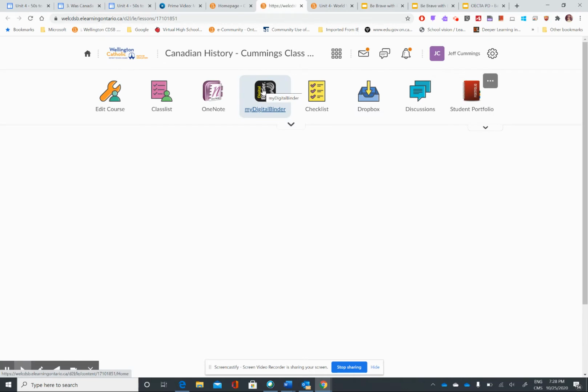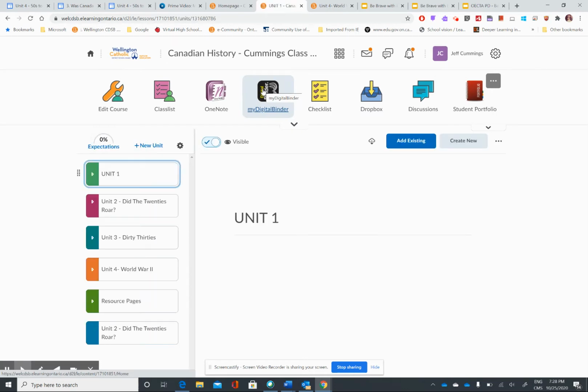and it'll go into a folder area. This is sort of like your Google Drive inside Brightspace. And on the left are your folders, so to speak, your main folders. And that's the way I always try to explain this, is that these are folders that can be populated with a variety of different content, very similar to your Google Drive or your OneDrive, except that you have OneDrive and Google Drive within this area.